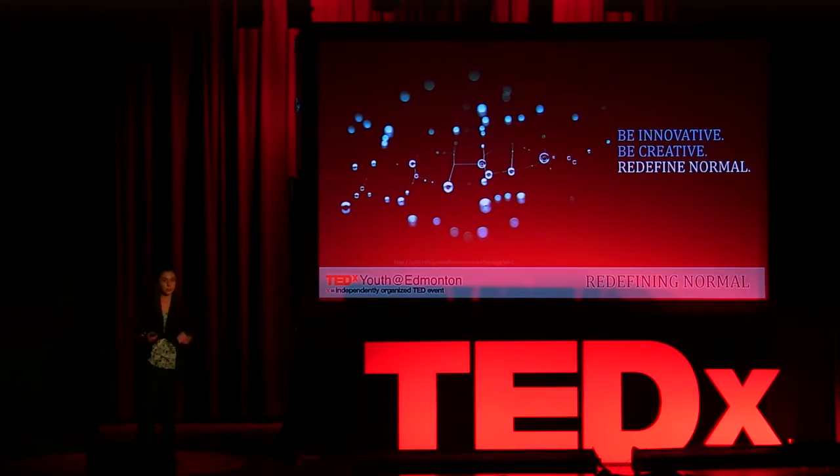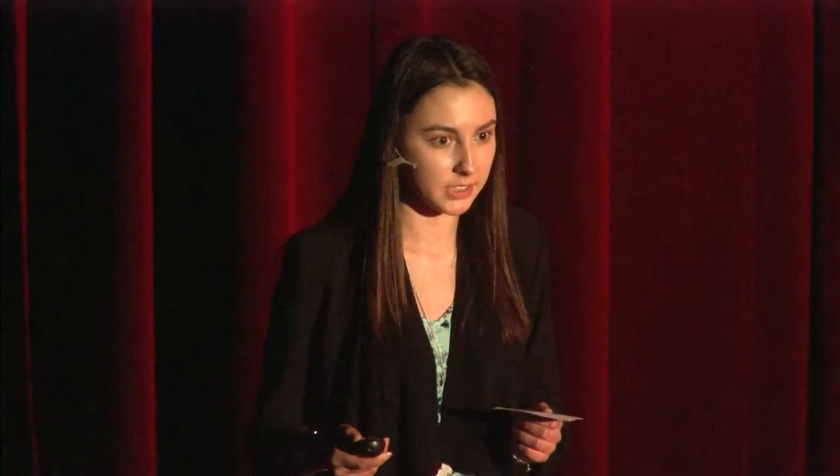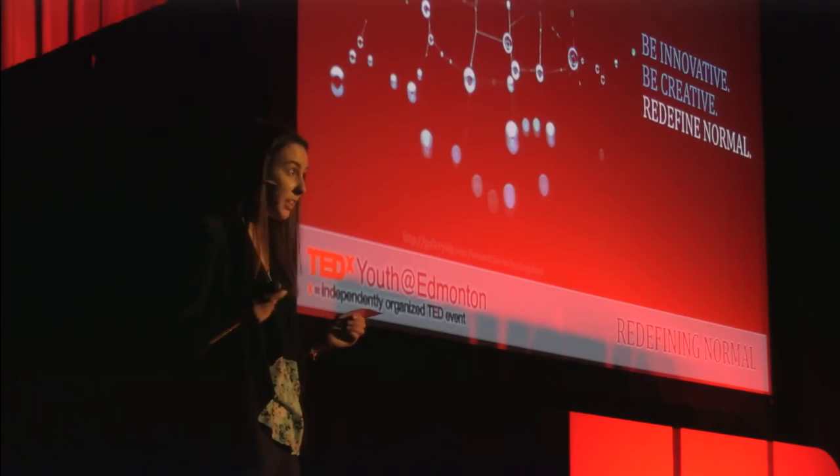By finding new uses for everyday objects, we can actually simplify the process of discovery. While we still may need fancy instruments to look inside this piece of paper and see what's going on with the cells, the fact that we can use something found literally anywhere to model a disease as complex as cancer could make finding new treatments so much easier. I have a challenge for all of you today: take a look around you and see what you can find. Because the possibility for extraordinary innovation and discovery dwells in the very ordinary objects that surround us every day. By opening our minds to creative possibilities, by looking with new eyes at all that surrounds us, we can reimagine, recreate, and redefine the world around us in a way never before possible. Thank you.